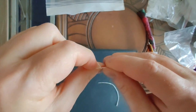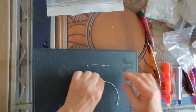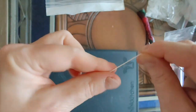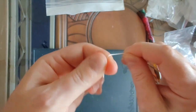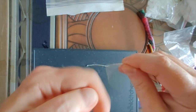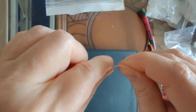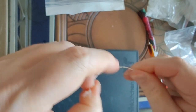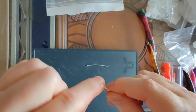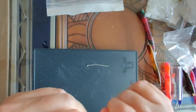Do the same here. I mean, I could put nail polish on the end. It wouldn't matter. It would have been sort of six of one, half a dozen of the other, but this is easier and I'm just doing it. Okay, and by the way, I'm just testing this out. I have never done this before. This is an experiment to see whether it will work.